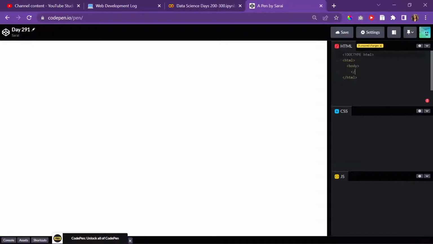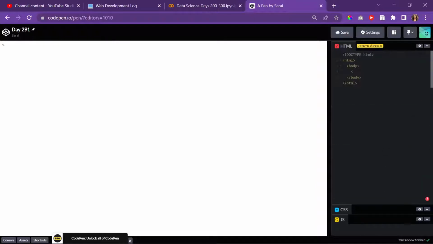I don't bother doing the head. I'm really only interested in front end right now and trying to excel in that. I'm in CodePen, so it's not like I need to link to a CSS or JS file. Well, JS you would do in the body, CSS you would do in the head, but it's already here. Anyway, we're gonna start with div class container.